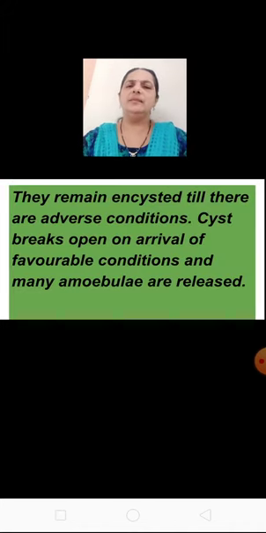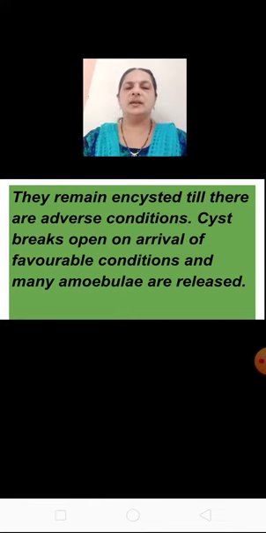Okay, so they remain encysted as long as there are adverse conditions, like lack of food or any other adverse condition. They will remain inside the cyst and they are living inside the cyst. When there is a favorable condition, the cyst breaks open and many amoebulae are released. So when the favorable conditions come, the cyst opens and you will get many amoebulae. The small ones of amoeba are called amoebulae.